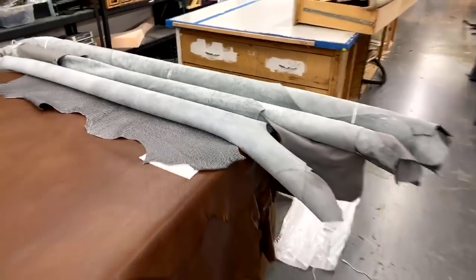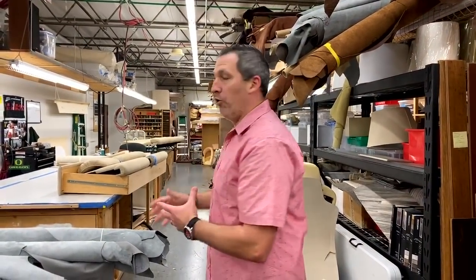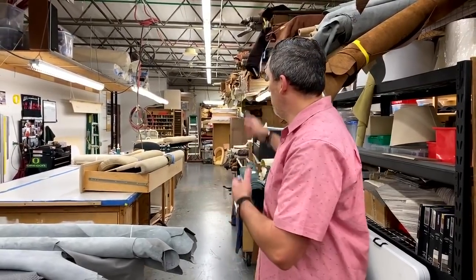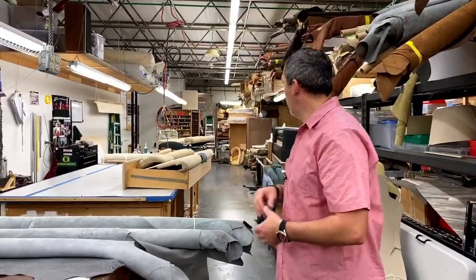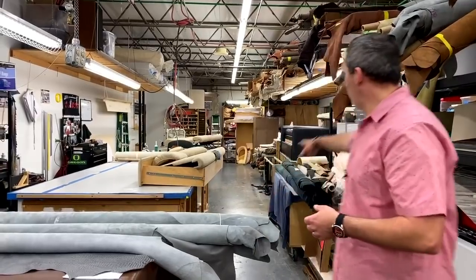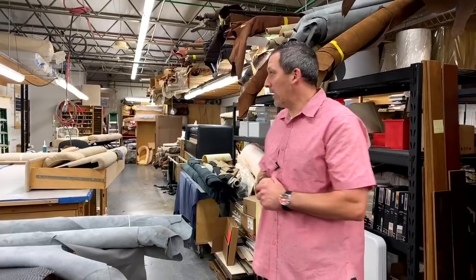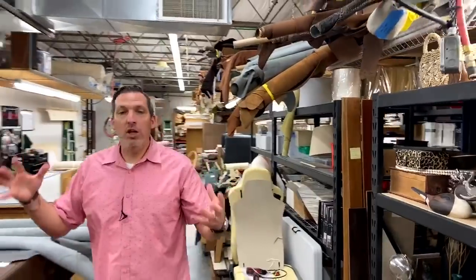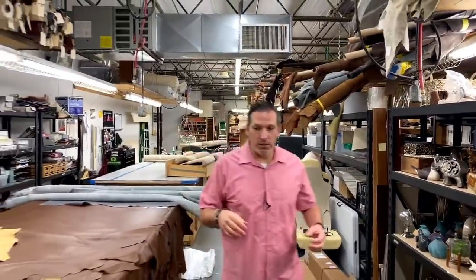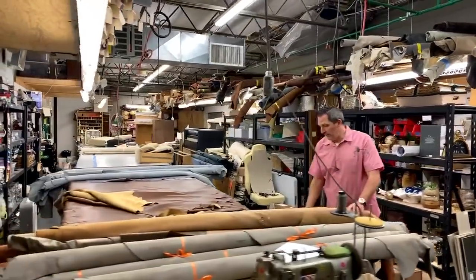But you know, one thing you can see from here, here's an older sofa that's being remodeled. We're doing a reimagining, is what I like to call it, down in our service department. And Charles is up here and he's working on reupholstering that sofa. I'm not quite sure. There's also over on this side another sofa that looks like it's ready to be put back into its couch. But what a luxury of having this huge room, long and narrow, I like to call it, for the sofas to be put together.